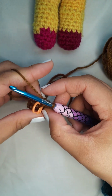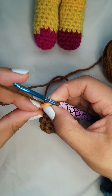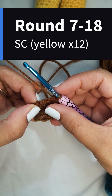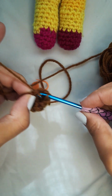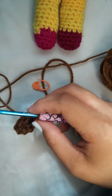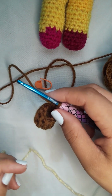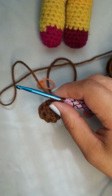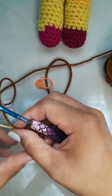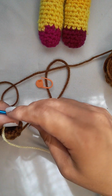So we've completed three rounds in the brown yarn. Now we're gonna go ahead and switch over to the yellow yarn. So to switch colors, you essentially have to grab that second yarn. So you grab that second yarn and you pull a piece of it through the loop that's on your crochet hook.